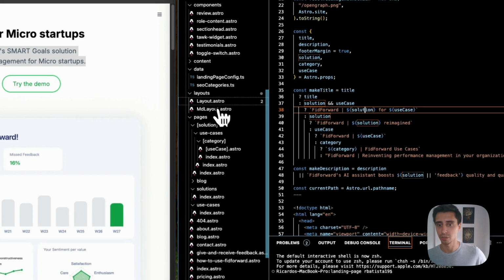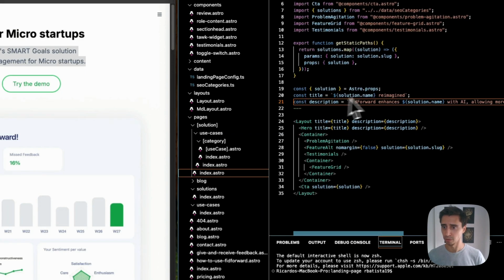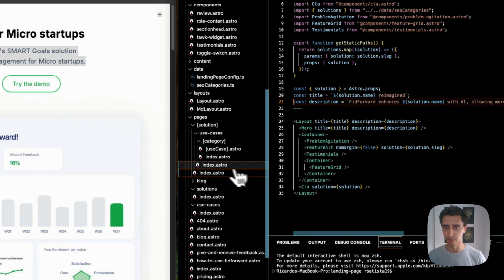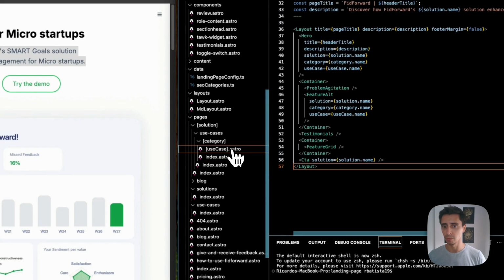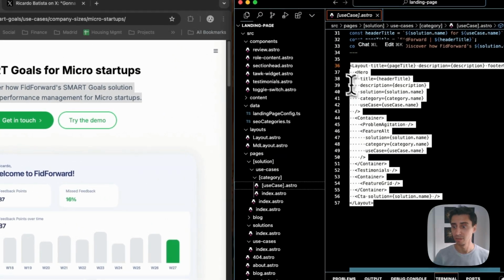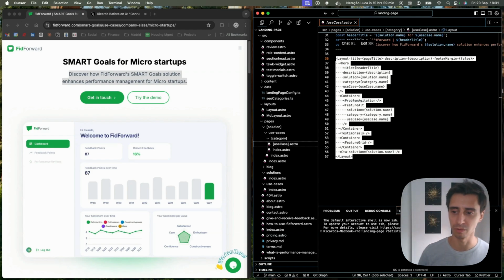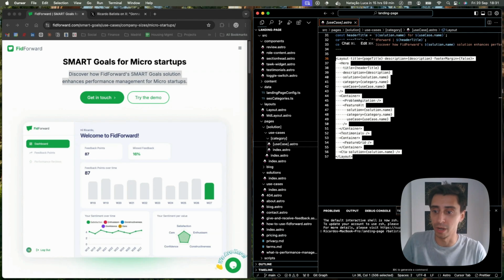What you want here is the structure in which you have all these index pages that will then take all of this into consideration. And then you end up with a use case, which in the end is a layout for each one of these pages. I'm not going into detail here on what's being done. To be honest, it's pretty straightforward to use ChatGPT or Claude and just ask them to create a structure like this, which is pretty simple. And then it's about debugging. You don't really need to reinvent the wheel here. And this is pretty much it.